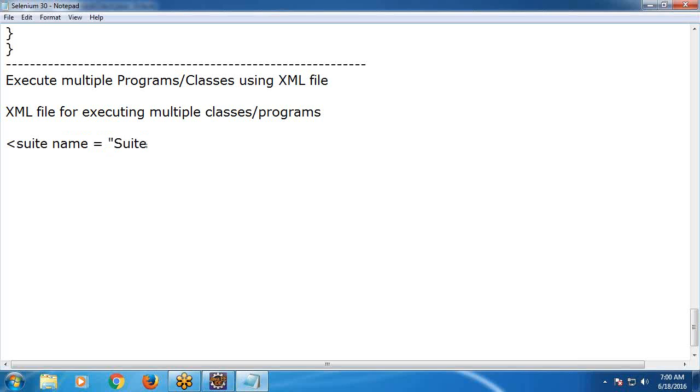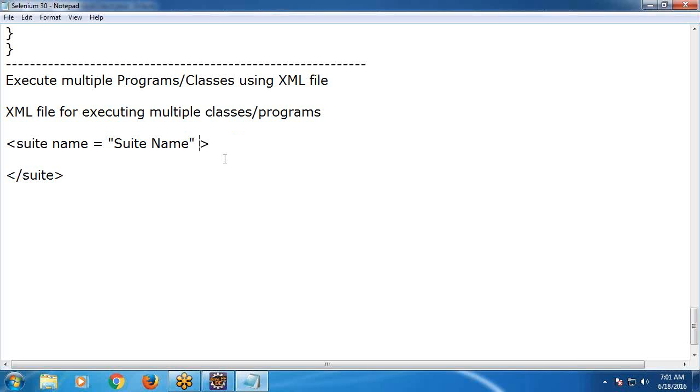You need not write the tags, it will generate the skeleton. You just use names only. For every beginning tag, an end tag is required. What is the end tag for this? The end tag is the suite tag with a forward slash. In HTML also, same syntax.